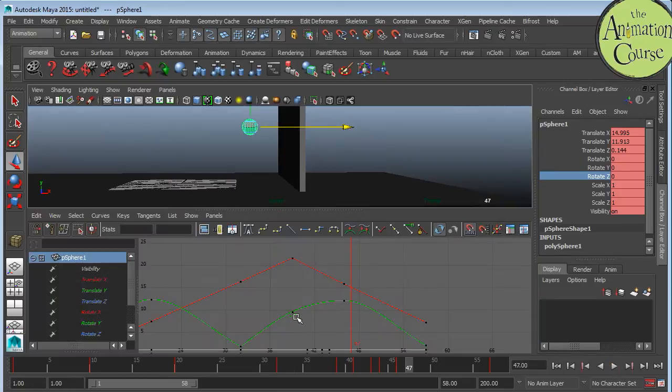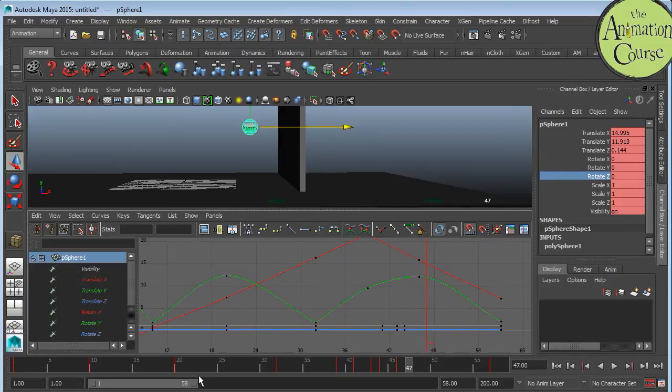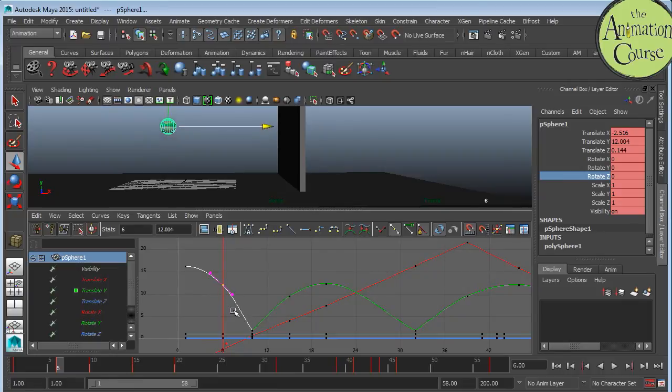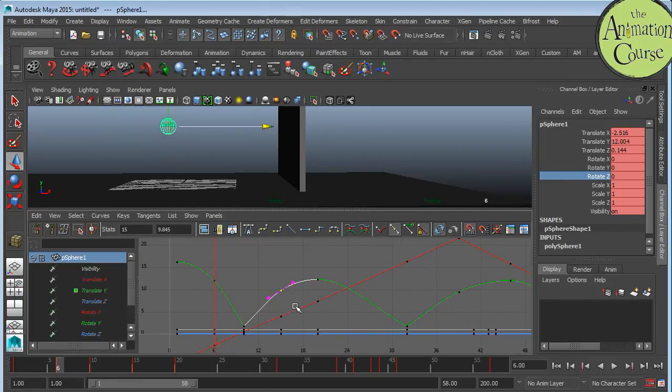Now, it's not that you can't set a lot of keys. You can. You probably want to go in here and set some breakdown keys to make sure you get a nice weighty drop.